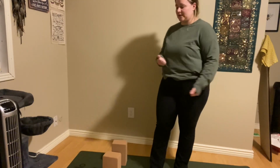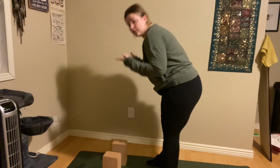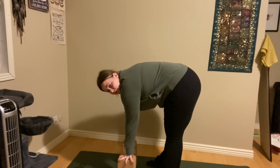So now let's figure out how we can apply these concepts to a bigger body. So bigger thighs, bigger belly, bigger boobs, maybe even bigger arms, bigger everything. We love to take up space here. So let's workshop this. We're going to do a forward fold here and bring your hands to your blocks. Your blocks are up high and find a nice forward fold.